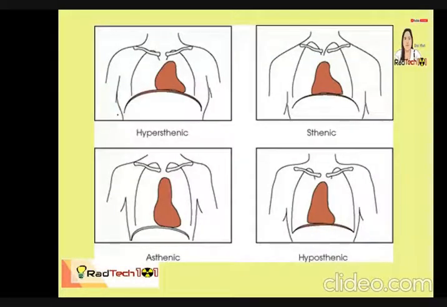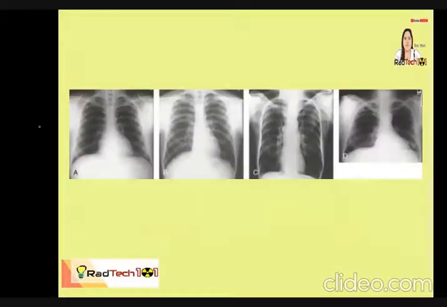So, same then, additional picture. Ito sa x-ray, so this is hypersthenic. As you can see. And then we have here, so letter A, that is sthenic. And then letter B, hyposthenic. So medyo payat na siya. Yung average is letter A. Then medyo payat, hyposthenic. Letter C, ito yung pinakapayat, asthenic. And yung mataba, hypersthenic sa letter D. So you can see the difference sa haba ng kanilang lungs.